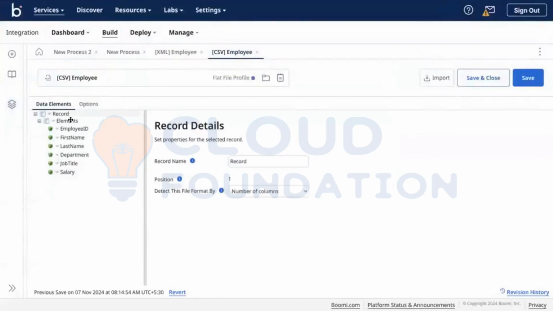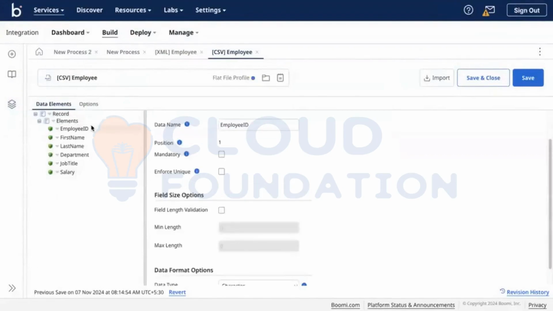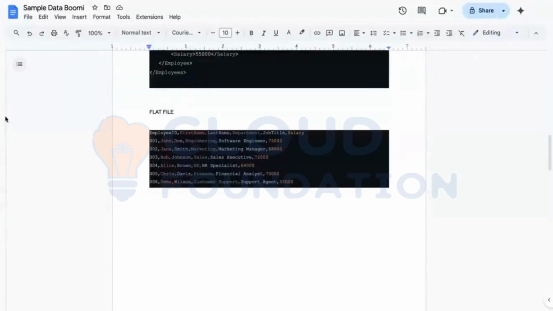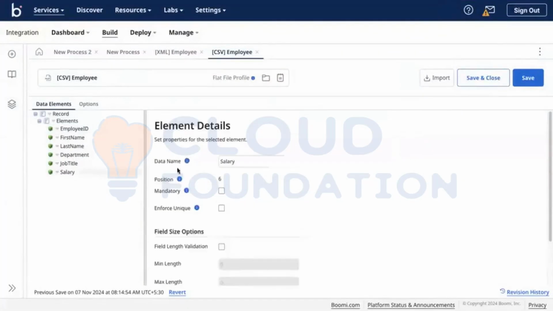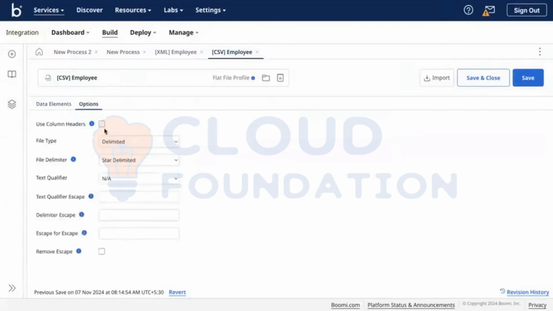This is how it would be. Your root element would be this record. Then you would have your elements, and inside it, you would have a list of all your elements. This row you're seeing is the first row. All these fields would be available here, like this under options.